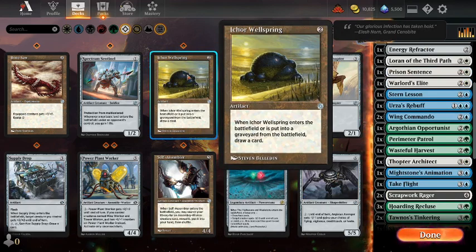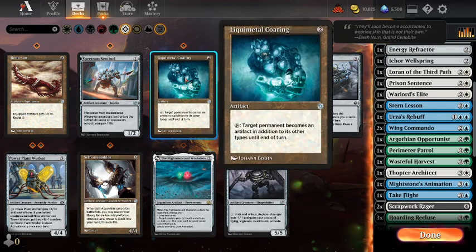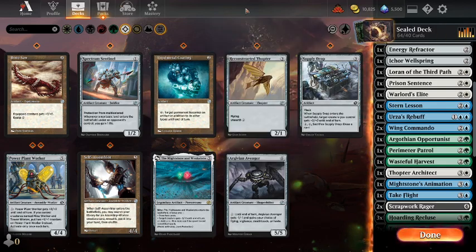And Ichor Wellspring, right? This is sort of the perfect sacrifice fodder artifact. Not that we have many sacrifice outlets, but this is worth considering. Liquid Metal Coating. I see, you can make something an artifact. That's quite good for that red removal spell that blows up artifacts. I don't think making something an artifact is all that useful. It's a very, very combo-y card. There's probably lots of ways that you can use it, but it's very combo-y.